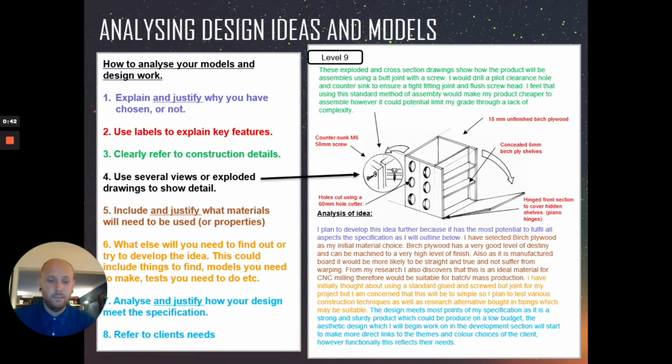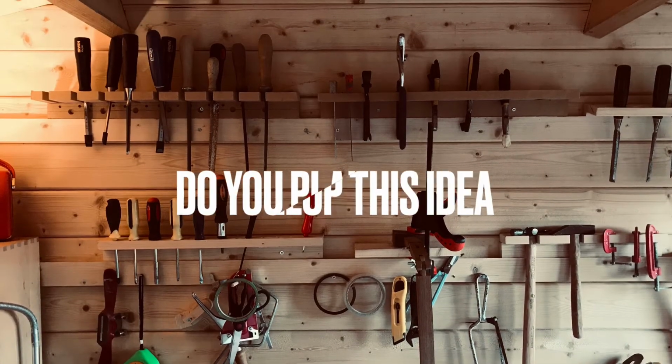As you can see here, what I've done is I've written some key points that you should try and cover in your analysis, and I've colour coded that on the right hand side, and this example would be about a level 9. If you were to analyse each model to this level of detail, it's hard to say as your work's being marked by a teacher, but this is a very thorough level of analysis that should enable you to reach the top mark level.